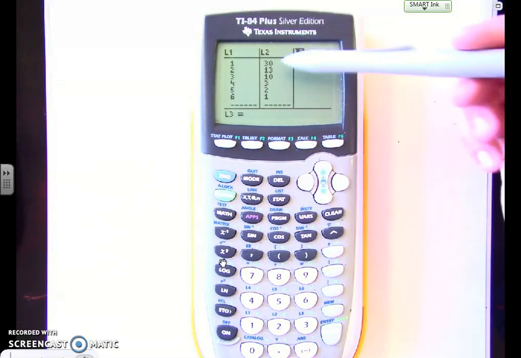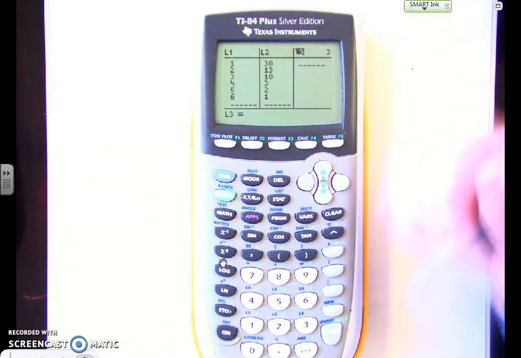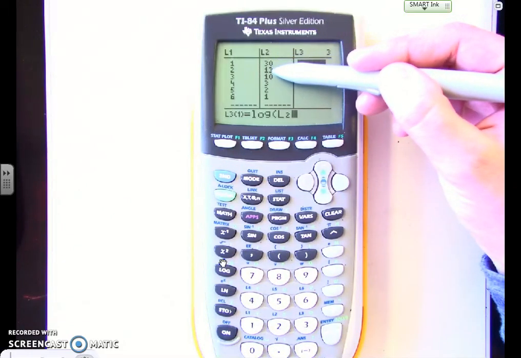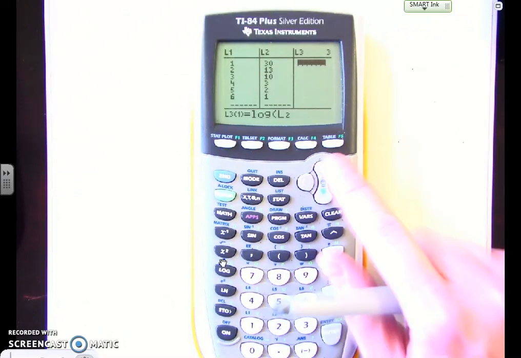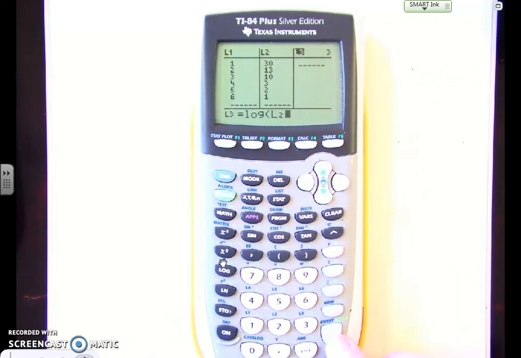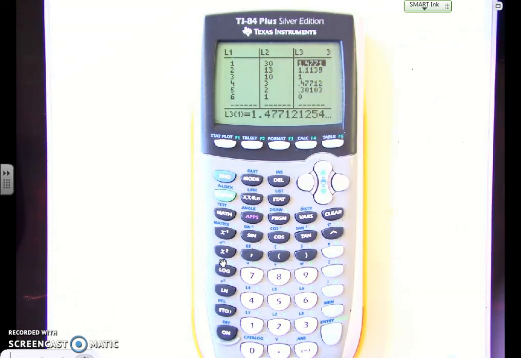But what I wanted to do is take the logarithm of the responses, which is list 2. Well, the fast way to do that is to scroll all the way up, and we're going to hit log of list 2. So what it's going to do is it's going to take the logarithm of every single one of these responses. What did I do wrong here? I wasn't shifted up all the way. Log of list 2. Okay, so this found all of the logarithms of list 2 for me.